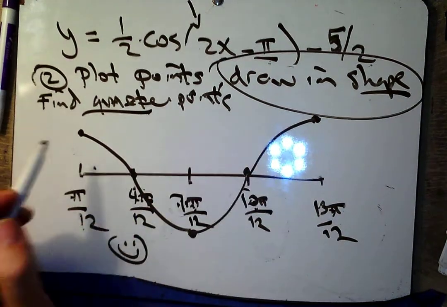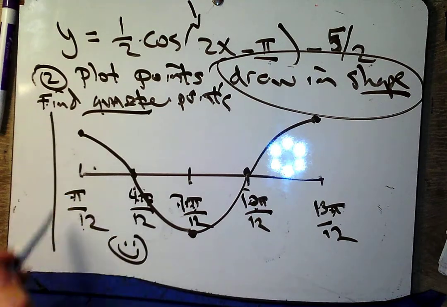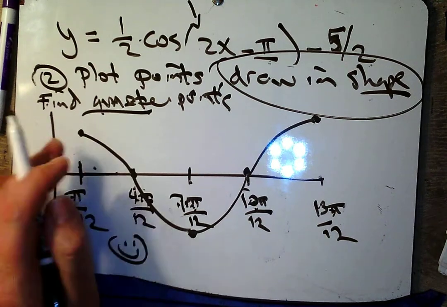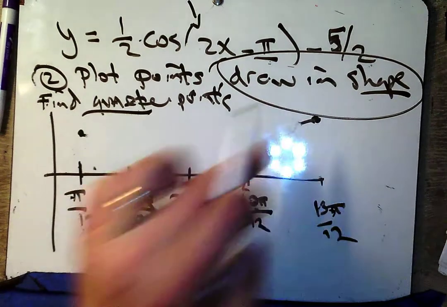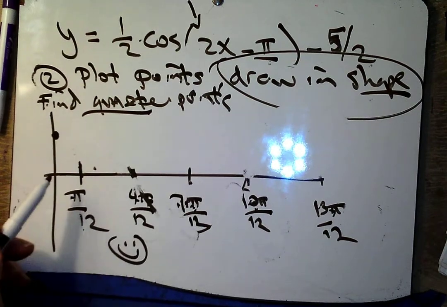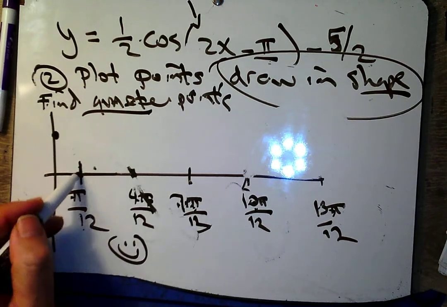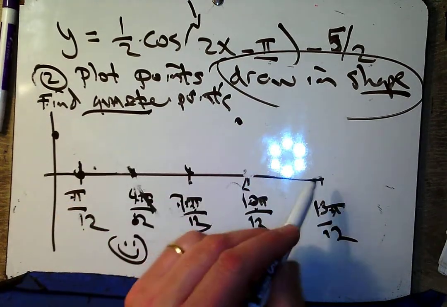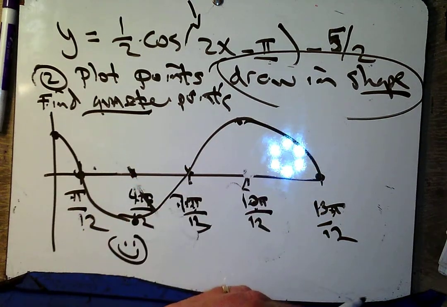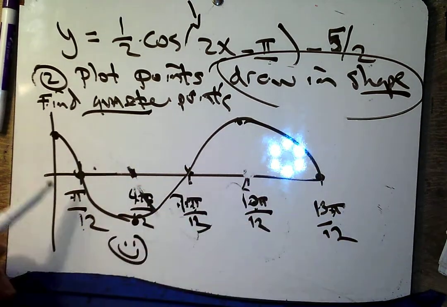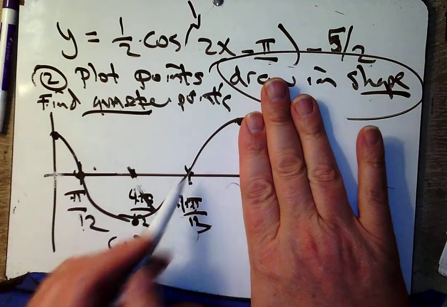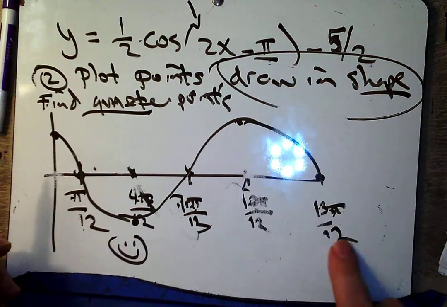Like that. Now I will say that there are a number of students who, even though they know this is where the period starts, they do this other thing. Let's talk about this really scary thing that these students do. Please don't do this. They start here on the y-axis because cosine starts high. And then they get this, and their graph looks like that. And I don't know what to tell you because that doesn't look like it's supposed to. That could be one period. No, that could be one period of cosine. But that's not ours because ours has to go to here.